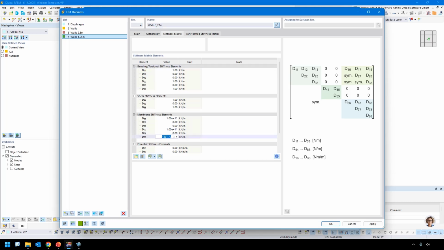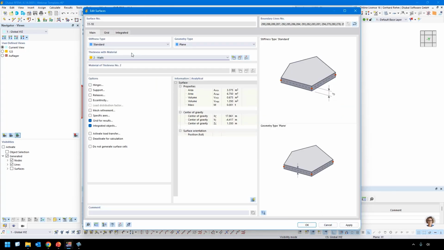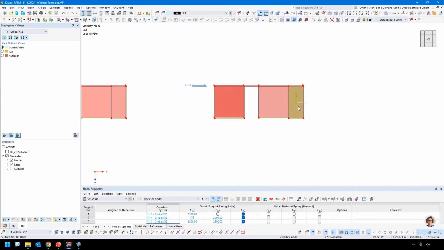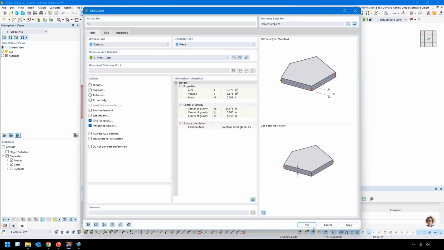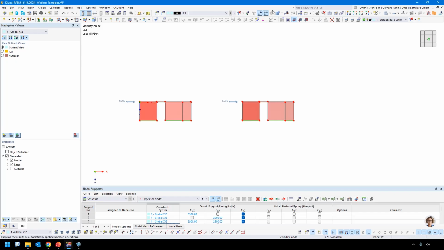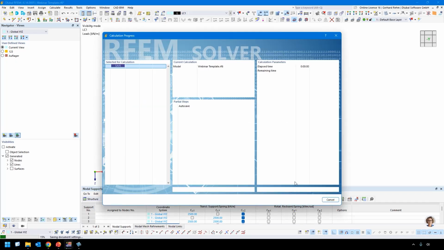It had 1509.20. Okay. So we will assign the correct thicknesses. And let's do it again. Let's run the analysis and compare the results again.